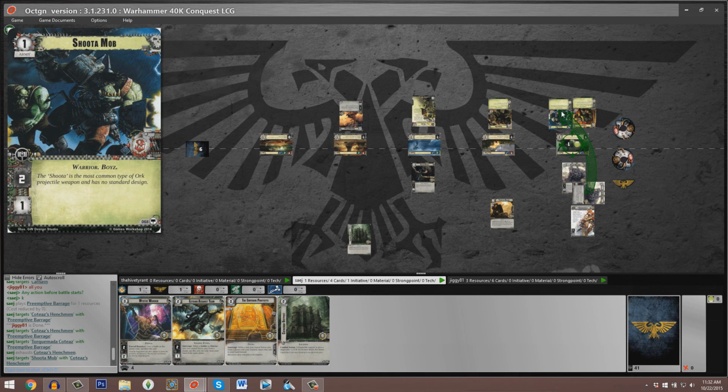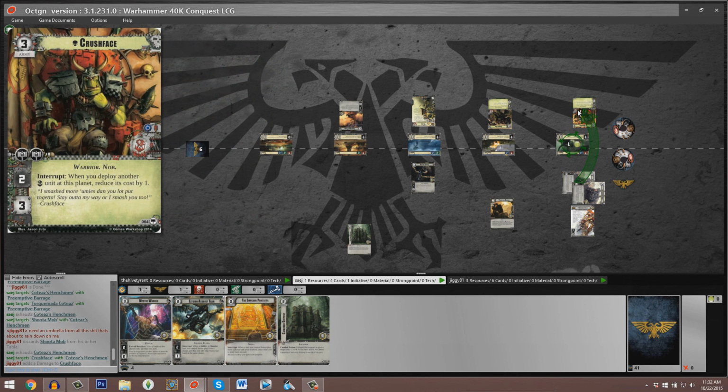Right. And your opponent has 6 cards, so let's see how many shields he has. Mm-hmm. So I'm curious, is he going to just waste a bunch of cards as shields, or is he basically going to accept his fate? Quite humorously, John mentions in the chat log here that he's going to need an umbrella from all the shit that's about to rain down on him. So, a very perceptive statement, and it looks like that shoot-em-mob is outright destroyed. You get to take a subsequent follow-up swing to Crush Face.